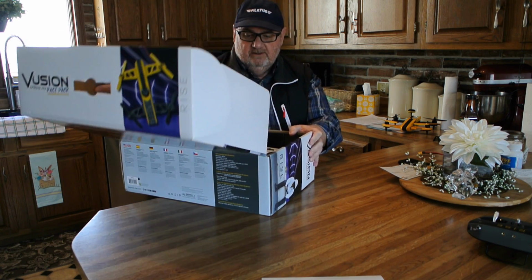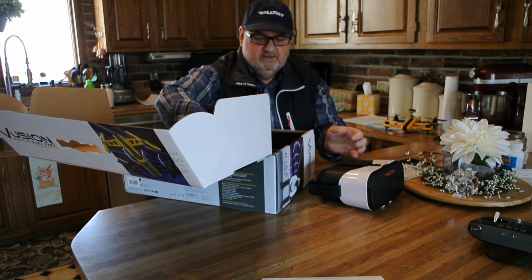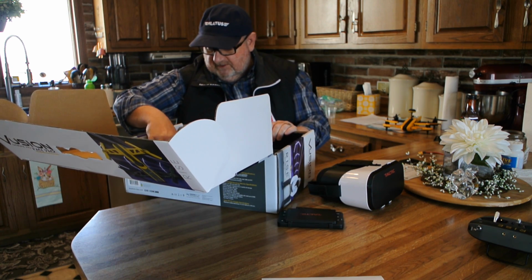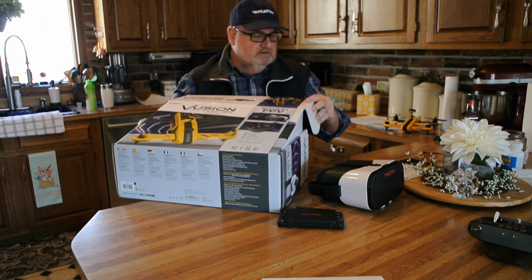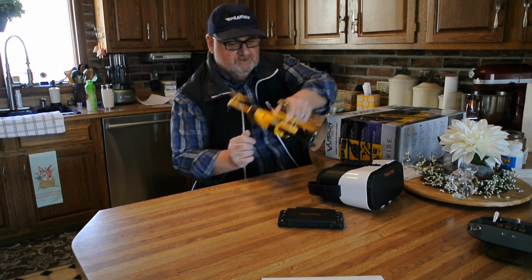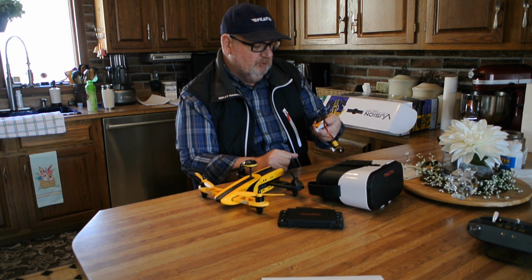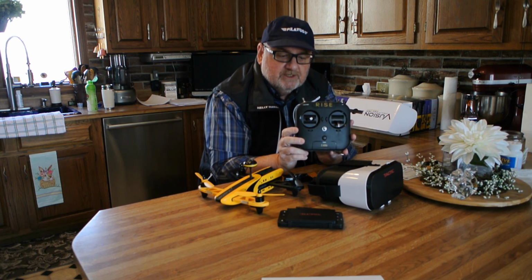And so it does have the headset, has extra props of course, and it has a charger, and so here's the monitor, cabling, batteries. Let's put this away. This is the machine itself. Let's set this over here. Of course, you get a battery. This is a 1500 milliamp 25C battery, and you get not a bad transmitter.